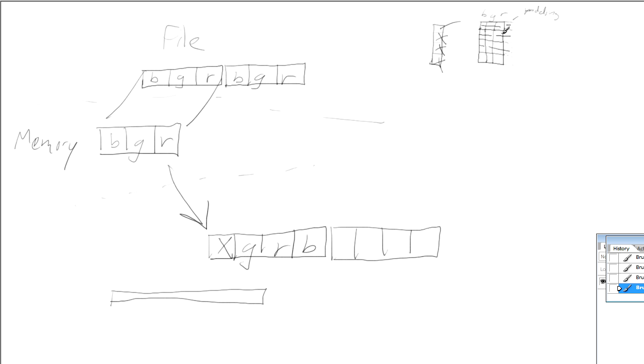Right? 1, 2, 3, 4. And you won't even be reading in this last one here. It'll be all messed up. And that's what's happening to our image. It's getting messed up because our padding is wrong. So we have to calculate how much padding we need for every row. So let's do that now.